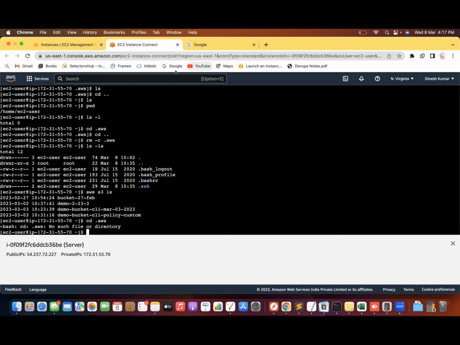Definitely, they will give you the user ID and password, email ID and password. So on a daily basis, you have to access the AWS cloud, right? One way, what the admin can do is create 60 IAM users and attach the policy. That's one way, right? We can create the IAM user for 60 employees and attach the policy, and the employees can access it as an IAM user.